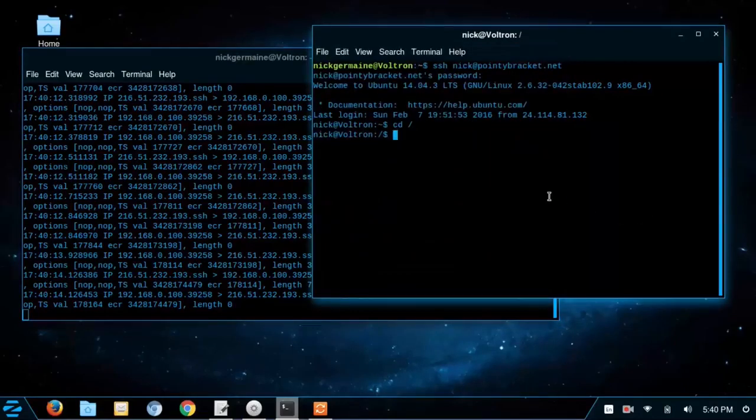So that is a bit about the tcpdump command. This is going to be good for troubleshooting network activity. There's not really many other uses that I can think of for this, but if you have any uses for this that I don't know about, leave a comment. I would like to know how you guys use this command if you do, or any practical applications that you think this command would serve.